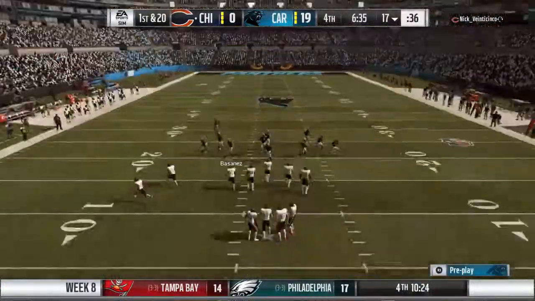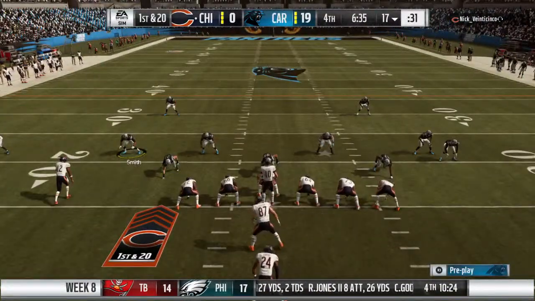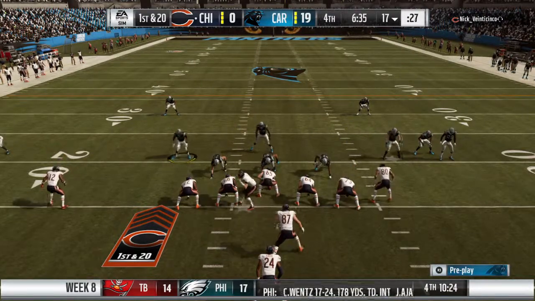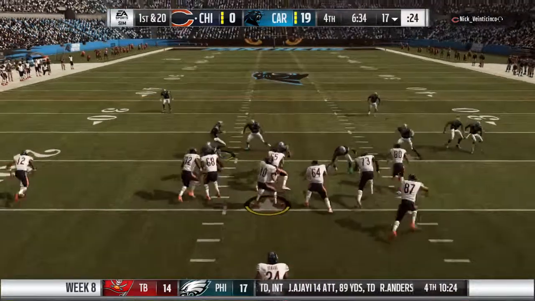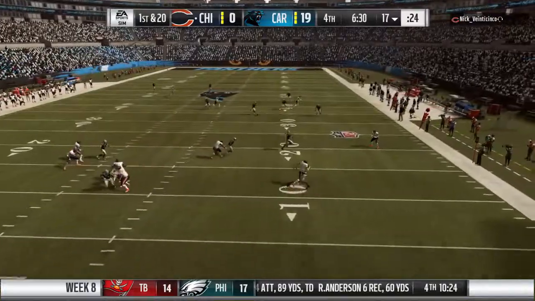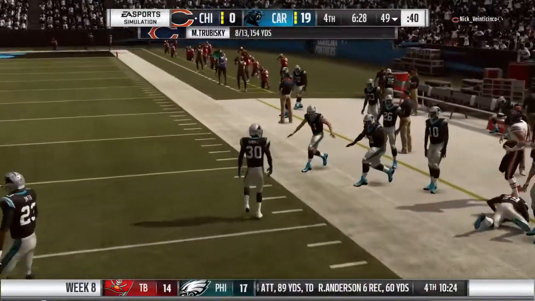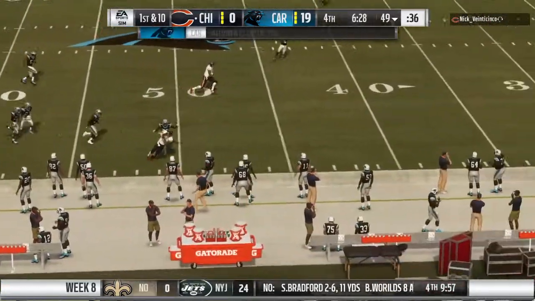Throwing on first down, but this one winds up to be incomplete. They're backed up here with a 1st and 20 now after the holding penalty. Trubisky will throw. Sliding out of the pocket. On the run, he'll let it go deep. And got his man complete. A very nice pickup of 33 yards.